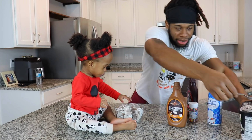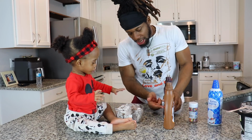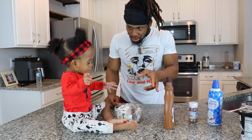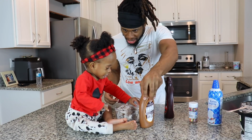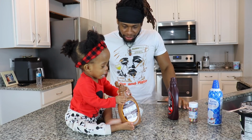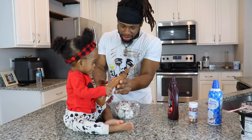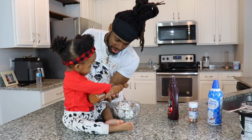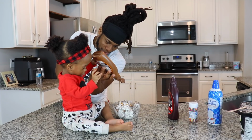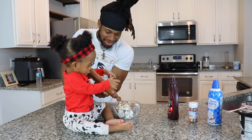All right, which one you wanna put in here? Lily, look. Which one you want to put in there? You want the chocolate chip or you want the caramel? Yeah, you want the caramel? All right, squeeze that caramel. There you go. Squeeze that caramel on now. Come on, pick it up. Oh, come on. You got it. Squeeze it on now. Oh, you almost got it. There you go. Woo! Look at that thing. That thing look good right there, don't it?